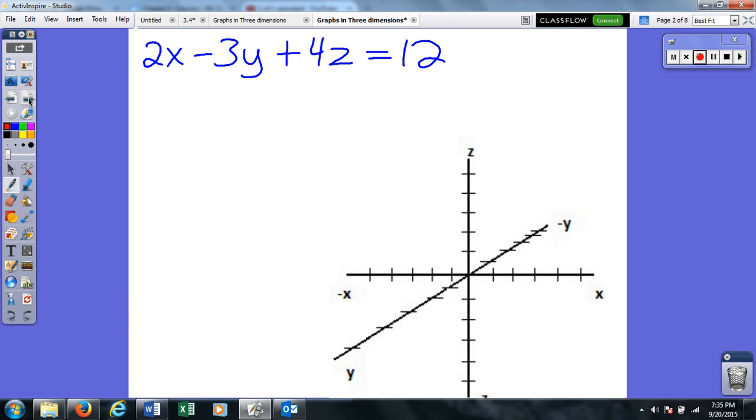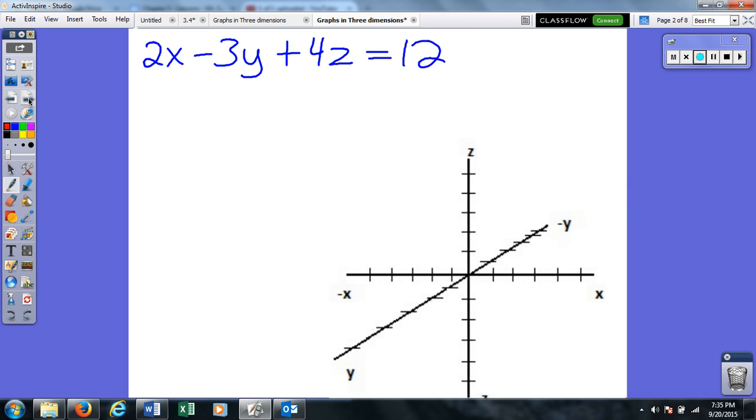So when we look at graphing it in 3 dimensions, now we have 3 different variables, 3 axes. Instead of just an x and y axis, we also have a z axis. Now, when we're trying to graph in 3 dimensions on a 2-dimensional surface, so this board here is a 2-dimensional surface, your piece of paper is a 2-dimensional surface, and so when we try to graph something in 3 dimensions on a 2-dimensional surface, it doesn't work so well.